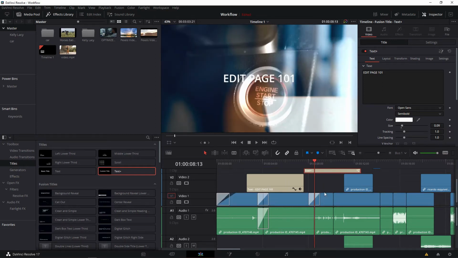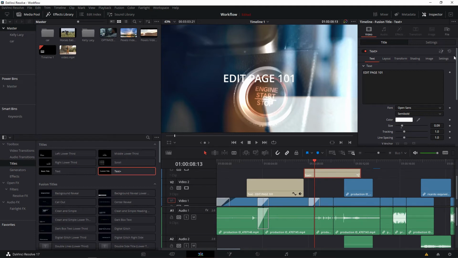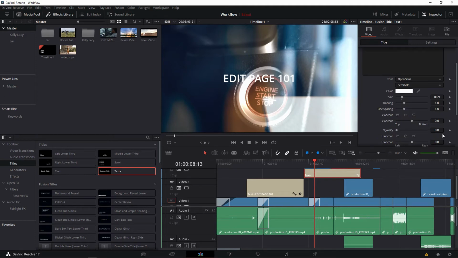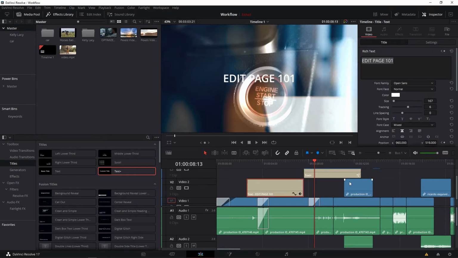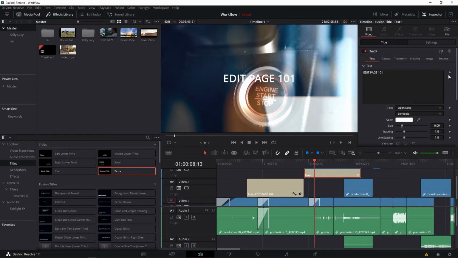Now the Text Plus window is somewhat like a Fusion text where you have a lot of options and a lot of animation here. The difference between a normal text one and the Text Plus window is that there are a lot of animators here. You can even change the text type or the font type inside the animator. What I mean is controlled animation, which you can animate and change any kind of effects without going to the Fusion page, inside the edit page itself. It's a huge tool if you are editing for long hours and you just need a quick animation on your text.